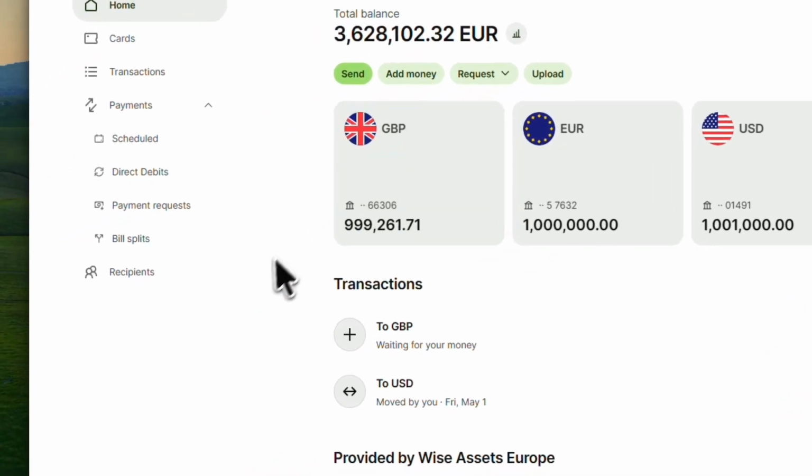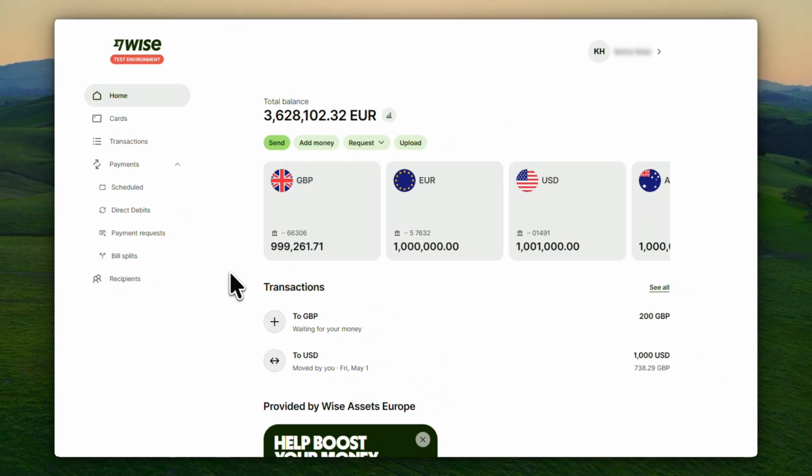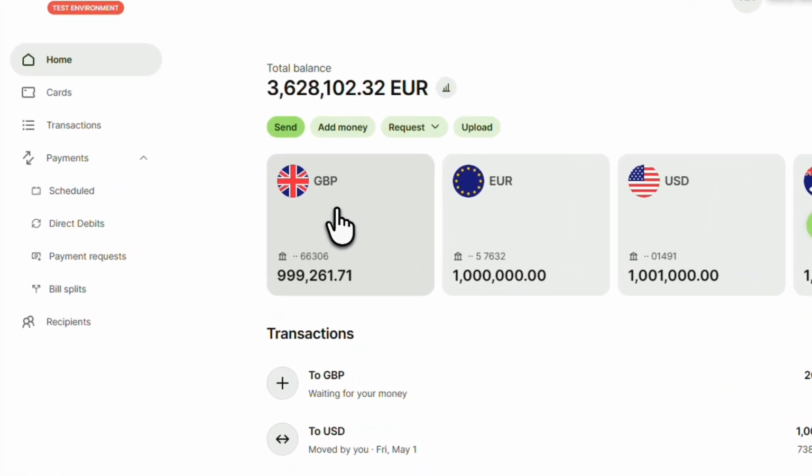In today's video, I'm going to teach you how to cancel a transfer on Wise. Canceling a transfer on Wise is straightforward, and it works as long as the payment hasn't been completed. I'll walk you through the flow, explain what you'll see on screen, and share a few helpful pointers so you feel confident every step of the way.